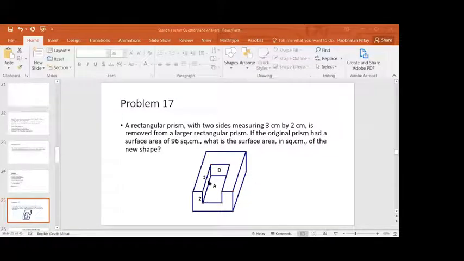Well, all right. If you listen to me, I already answered that question. The original shape is 96. That's true. But we shouldn't be subtracting. Well, if you want, you can subtract 96 and do it some other way. But whatever method you use, you should come to 108 to be the surface area. This is the surface area of the new shape. It's 96 plus these two sides, 6 plus 6.